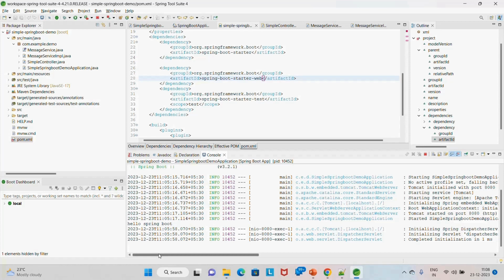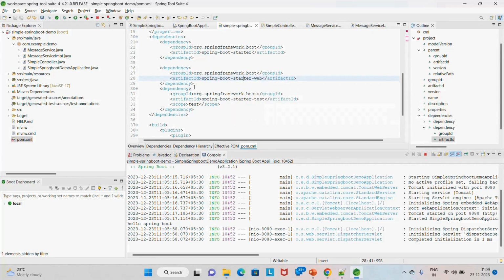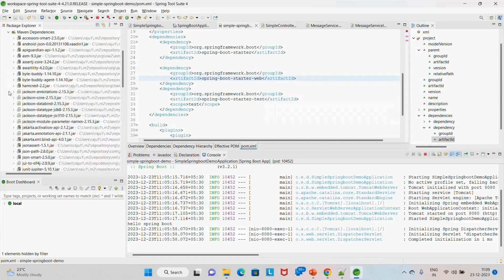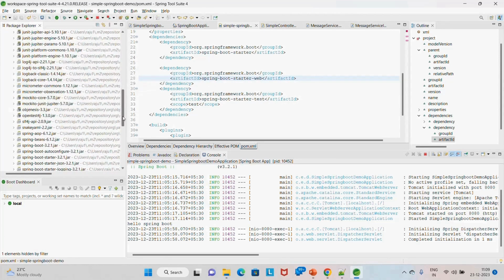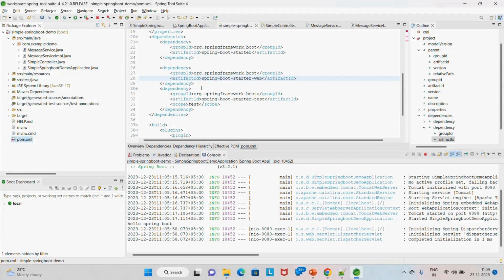If you can see, when we include the Spring Boot starter web dependency, it downloads all the required dependencies like Spring MVC and all the Spring related dependencies under Maven dependencies, which helps Spring Boot enable all the configuration internally. We don't have to do any configuration.